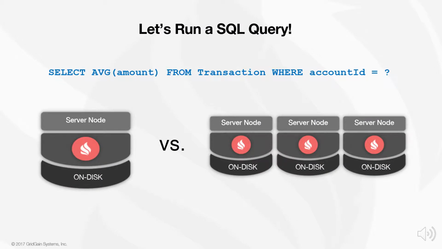So the same data model, we have our transaction objects. Although let's take a step back and assume we did not do collocation, right? Just imagine we don't have this authorization process and we just save those transaction objects as we create them, and we don't care about collocation. And then we execute the query like this. So basically we just want to calculate the average transaction amount for a certain account. Let's investigate how the query will be executed, and I will also compare how it scales, comparing the execution with a single node and multiple nodes.